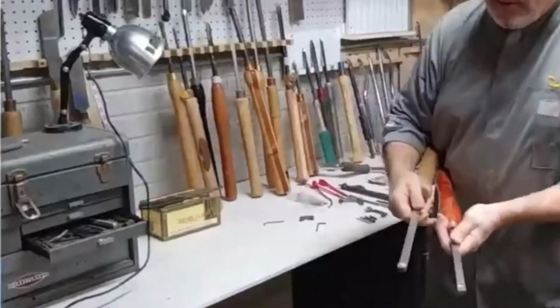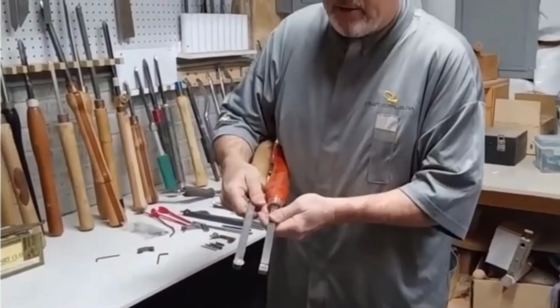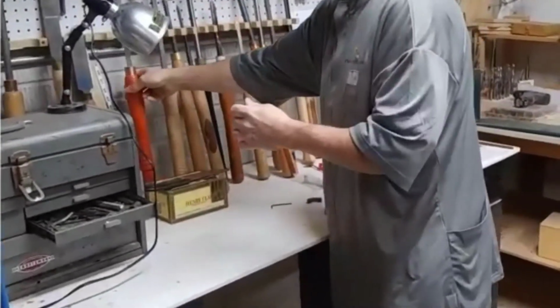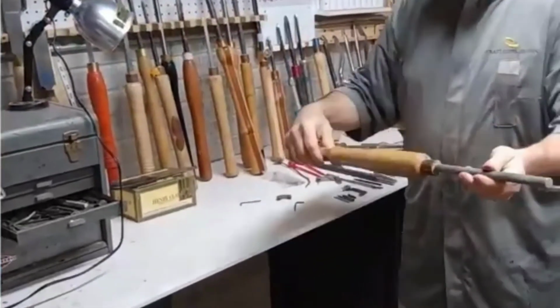The orange one is an Easy Wood tool, and the one with the round cutter is a homemade version of that. I used to use those a lot when I was first hollowing. I rarely use them now. I only use them on occasion. I'd probably sell those if someone wanted them.